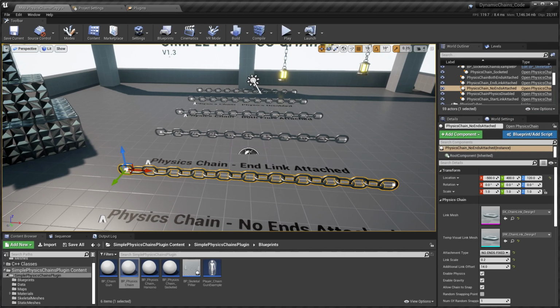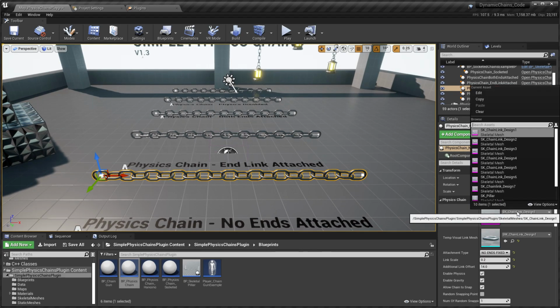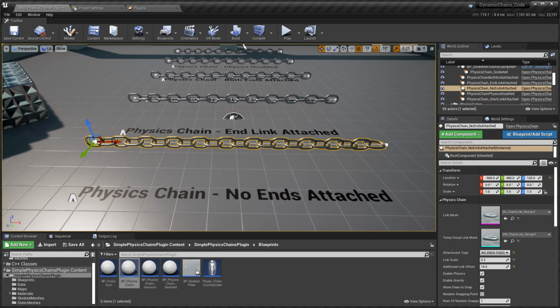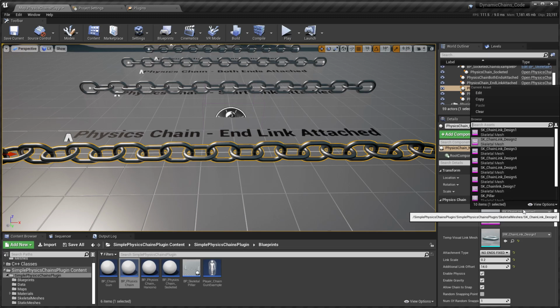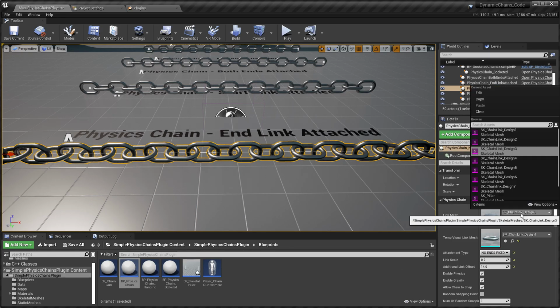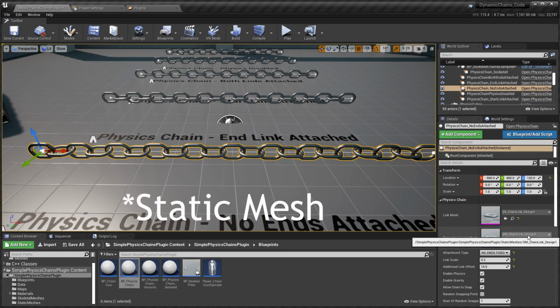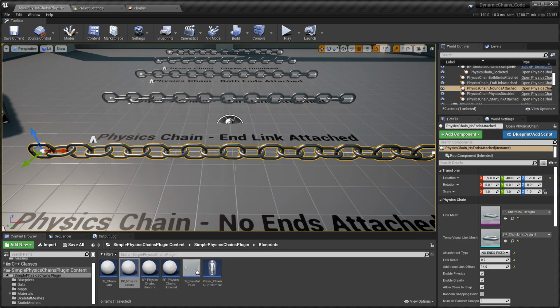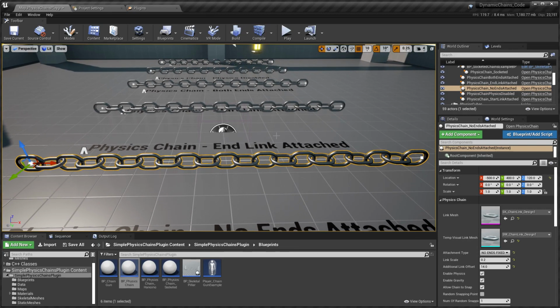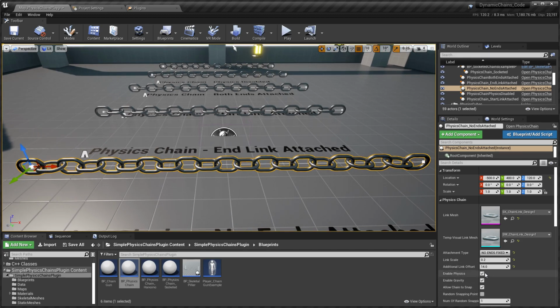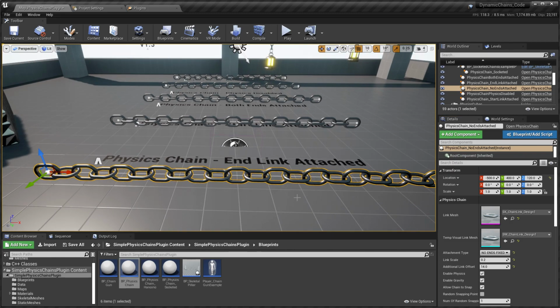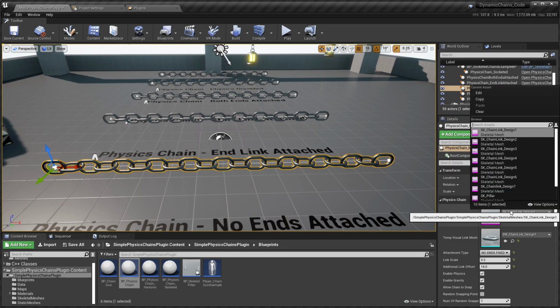Each chain you can swap out its skeletal mesh. Now you're actually not going to notice any change, and this is because this is the mesh it's going to be using when it presses play. To save on performance, I actually use a skeletal mesh variant when you're seeing it in the editor, and then if you choose not to simulate physics, it's going to use that static mesh as an instance just to save on performance. So let's actually switch out the chain links.